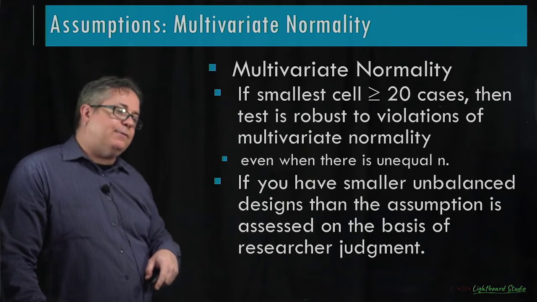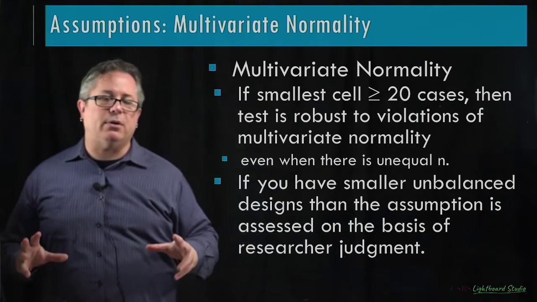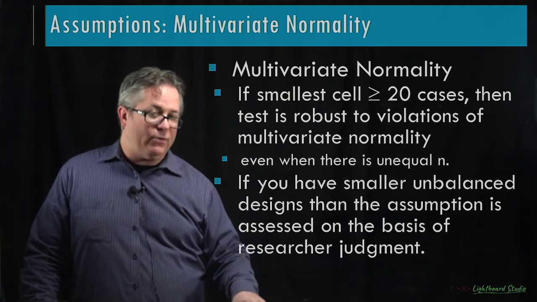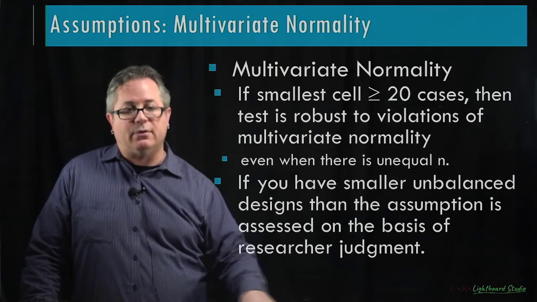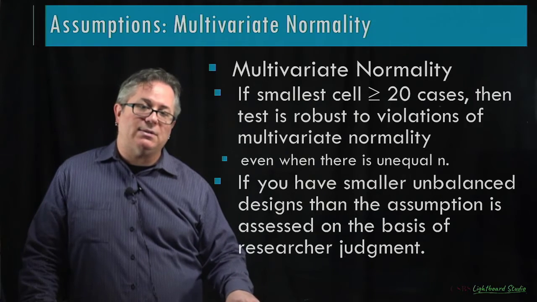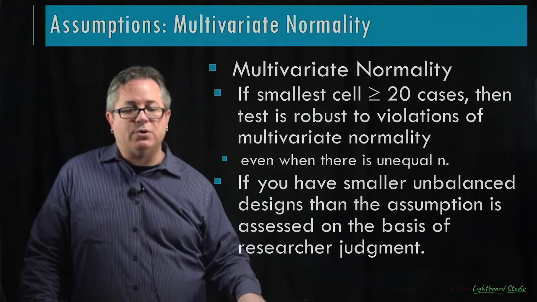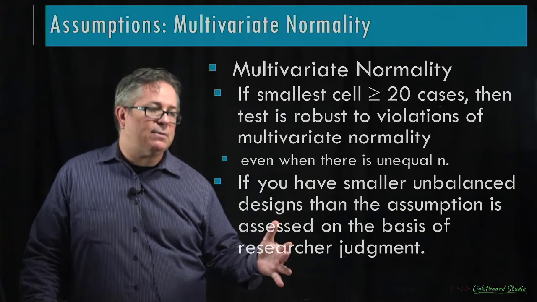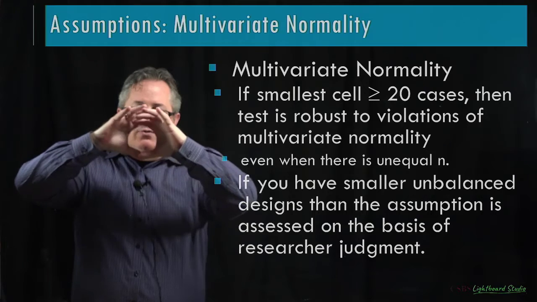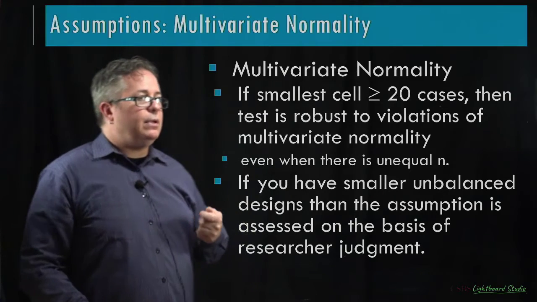So another assumption of MANOVA, something called multivariate normality. I said earlier that just like with every general linear model that we've talked about so far, regression, ANOVA, we're assuming things are normally distributed. But because we're getting more and more dependent variables together on one side of the equation, we're assuming that they actually share a joint normal distribution space, that they're actually multivariate normal. That not only is each individual one normal, but when you combine them together, you get a normal distribution. It's just a three-dimensional or n-dimensional space. So instead of thinking of just a unidimensional normal distribution, we're now thinking about the distribution in more dimensions. Okay, so it's now a multi-dimensional space.